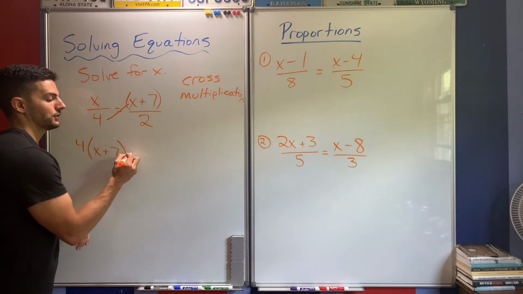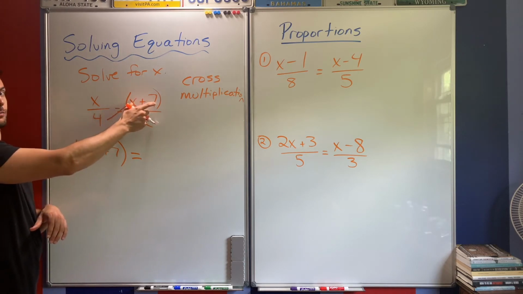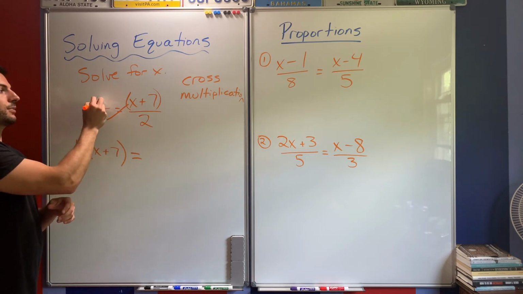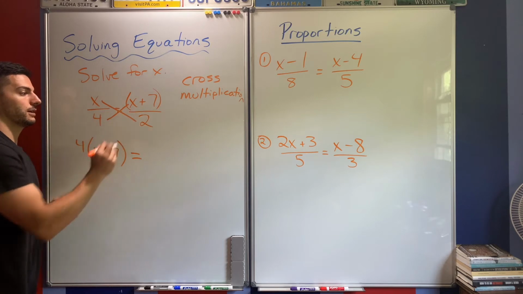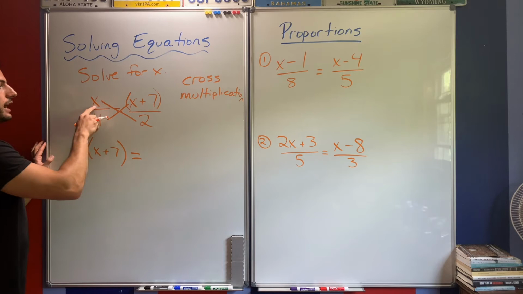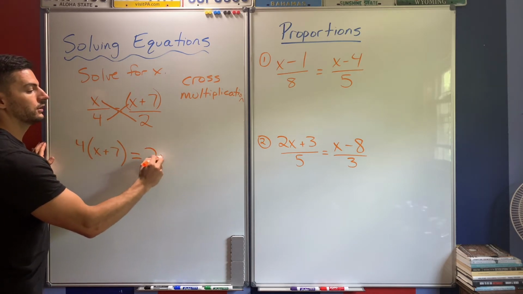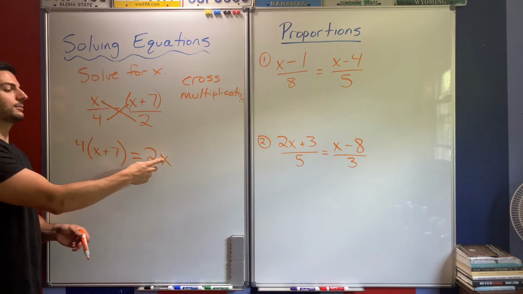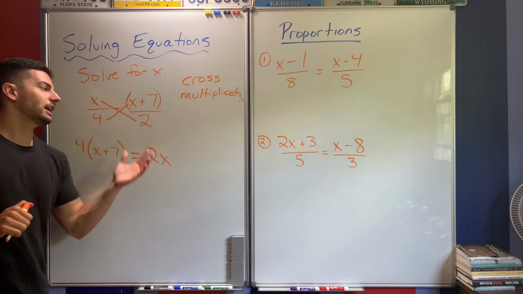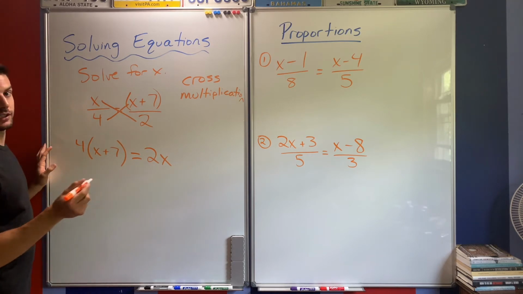And so that's going to be on one side of the equal sign: the bottom of the one fraction times the top of the other, okay? And then on the other side is going to be just the opposite, the top of the fraction times the bottom of the other one. Okay, so you see it makes an x across, right? So x times 2, or usually I write the number first when it's just a number times a variable, right? 2 times x, or 2x, okay? And so now here's what I have, and now it's not in these messy fractions anymore, and it's nice. I can deal with this now and solve it, okay?